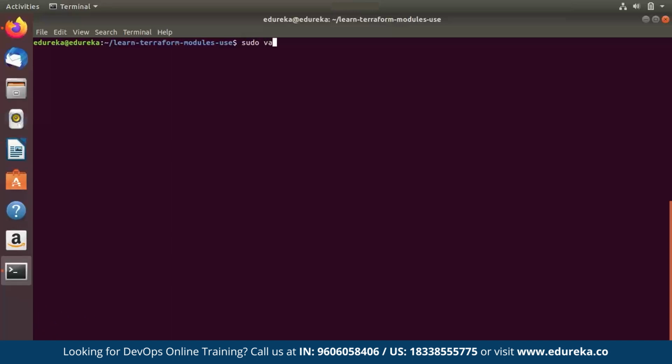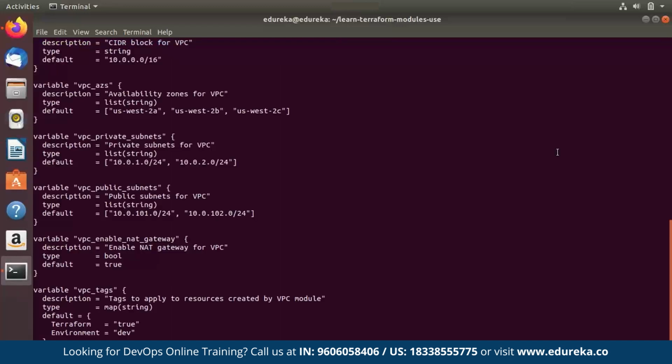So let's open the variables.tf file. Now those variables can be passed to the module block as arguments. Not all module input variables need to be set using variables in your configuration. For instance, you might want this VPC to always have a NAT gateway enabled because the application you're provisioning requires it. In that case, using a variable to set enable NAT gateway would be counterproductive. You will need to define these variables in your configuration to use them. If you've cloned the repository mentioned earlier, your variables.tf file will look something like this.